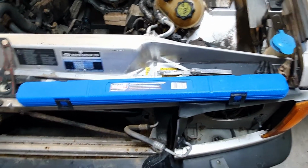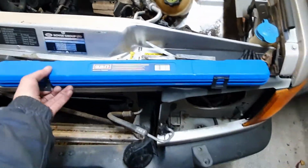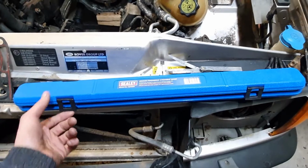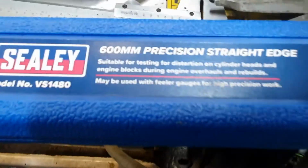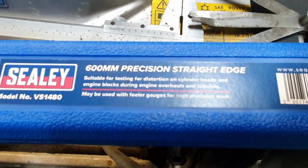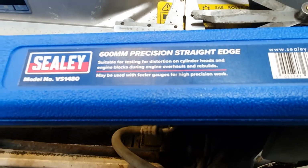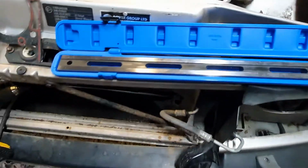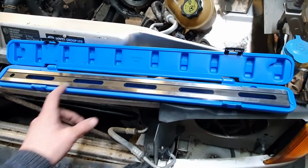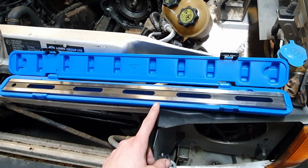But actually that's less than half the price of decking these two faces. And that's before you've skimmed the cylinder head. So there it is, 600mm precision straight edge. It doesn't actually come with a spec, but it does say suitable for testing distortion on cylinder heads and engine blocks. So apparently it's talking the talk. Everything like it would do, what was it, 2 thou over 600mm? Maybe it was a bit more, 3 thou, something like that. So, I mean, it ought to be good.